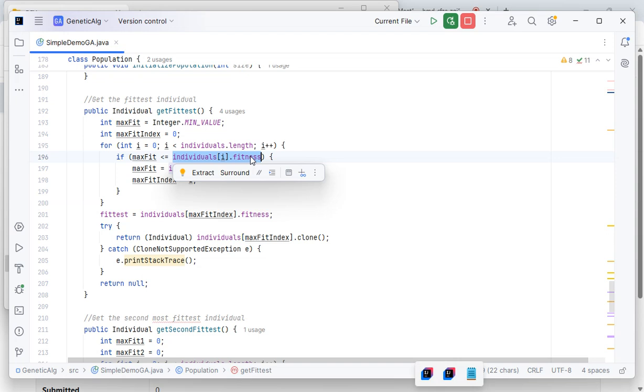But after the first case, it could be true or false. Because, for example, you have 10 individuals. If your first individual has 4 good genes, then max fit will become 4, and then you come to the next iteration. But for example, the next individual has 2 good genes, and then 4 will not be less than 2. Then you will skip. And then you will take the next individual, etc. And all the time you will skip. Yeah? Okay? This is clear.